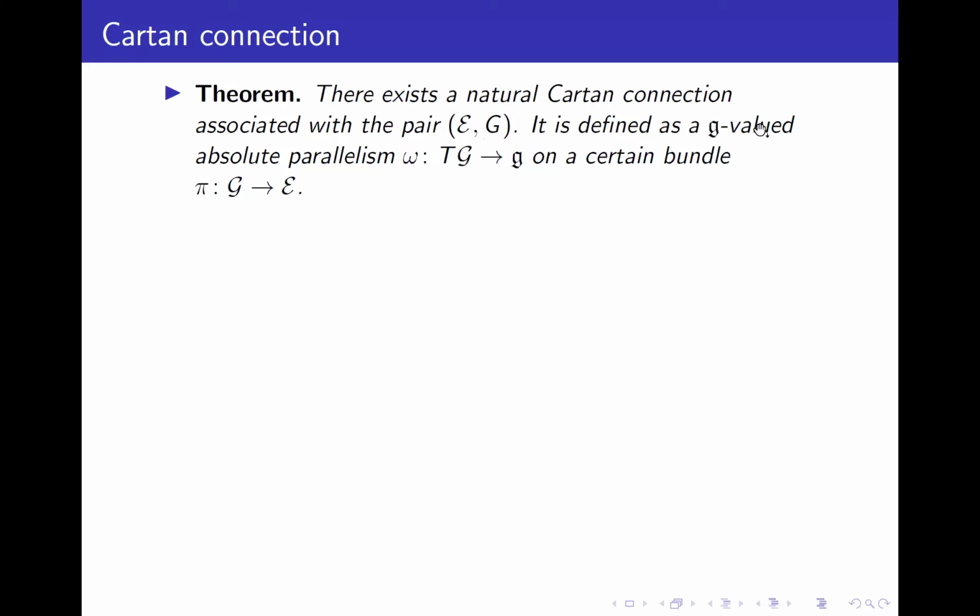Briefly, a Cartan connection is defined as a certain G-valued one form, a connection form, on a certain bundle over our equation E. I mentioned that our equation is k+1 dimensional. So we need to have a bundle which is k+4 dimensional. So the fibers will be three-dimensional. And then on this k+4 dimensional bundle, we'll have an absolute parallelism. So it is a one form that at each point takes values in G, the symmetry algebra of the flat equation. And at each point, this is an isomorphism.